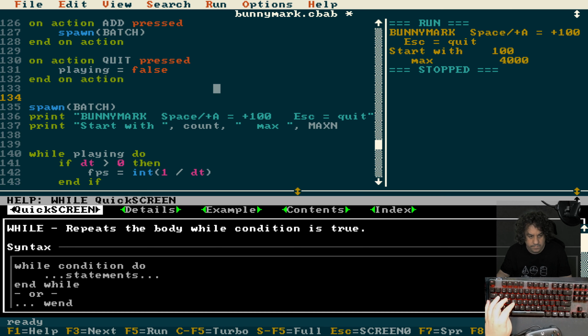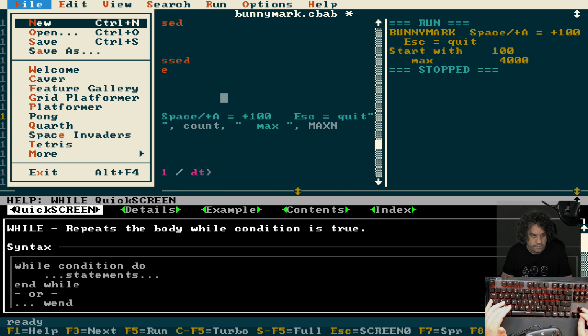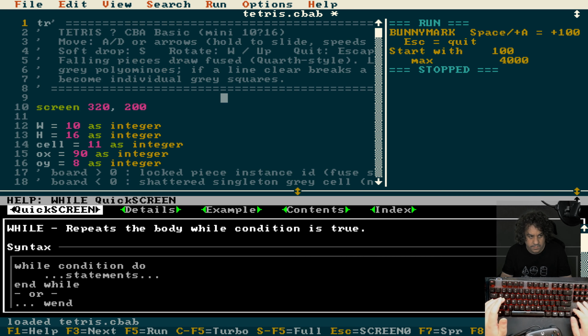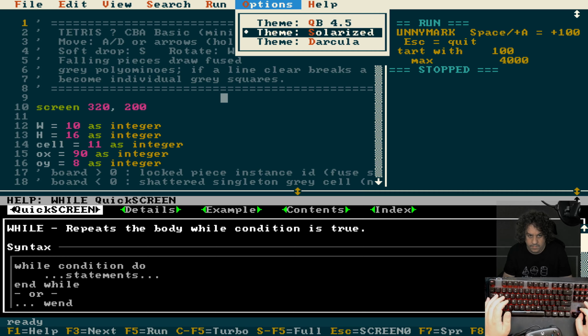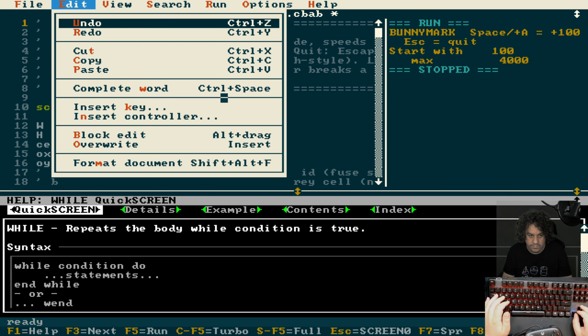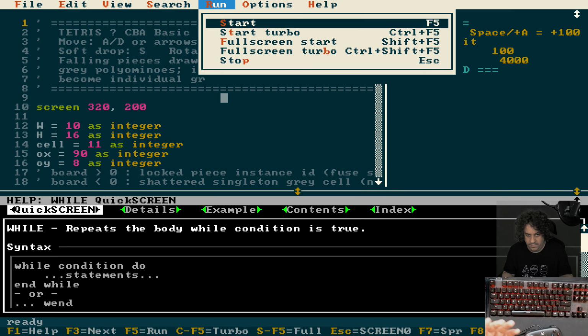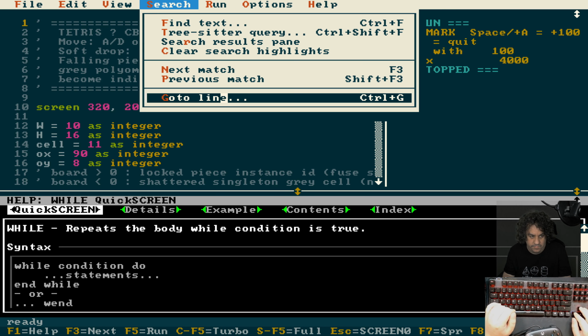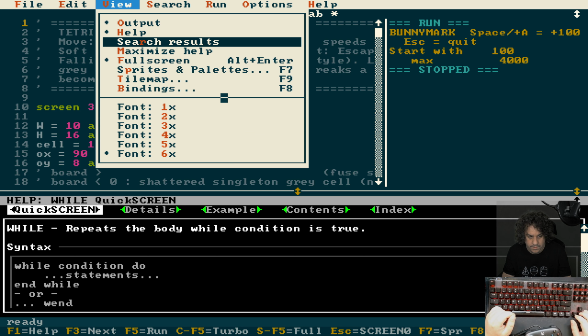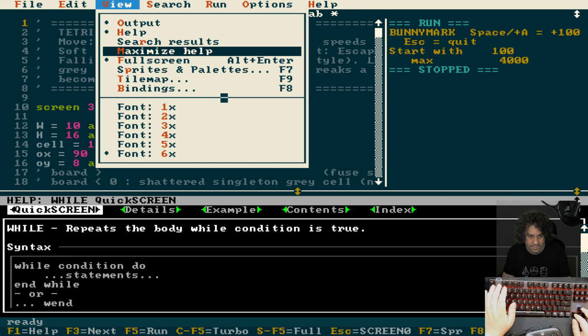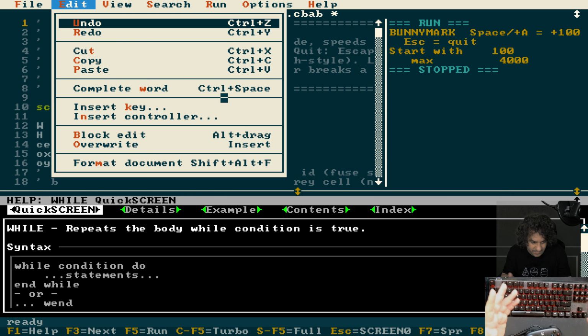If I do Alt F, it opens the file menu, and now if I do T, it loads the Tetris example. Everything is keyboard friendly, because that's the thing with console stuff, even if it's fake console stuff. And that's it. That's the thing.